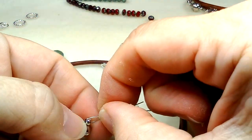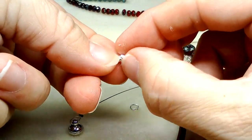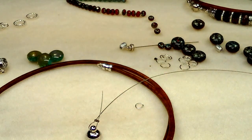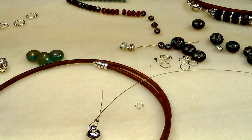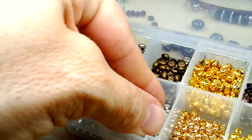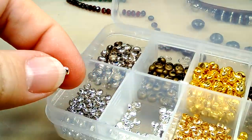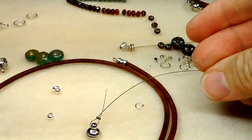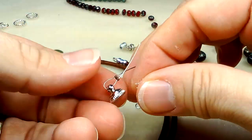Okay, I want a crimp cover to cover that. Oh, there's three of them there. That's my trick to get them apart: I throw them on the desk and they usually pop apart, but it's not looking like it. Let me get some others. So these are the 3mm ones I ordered, and I was like, what the heck? Okay, those came apart. They were so tiny. They are hard to use, but they actually are nice.